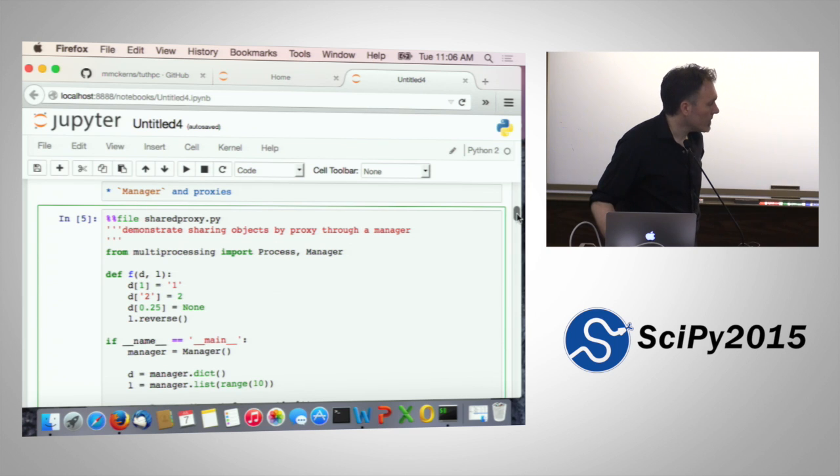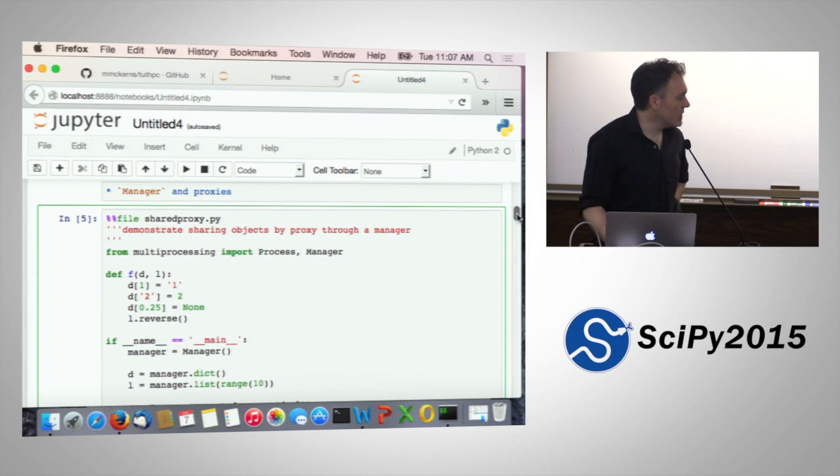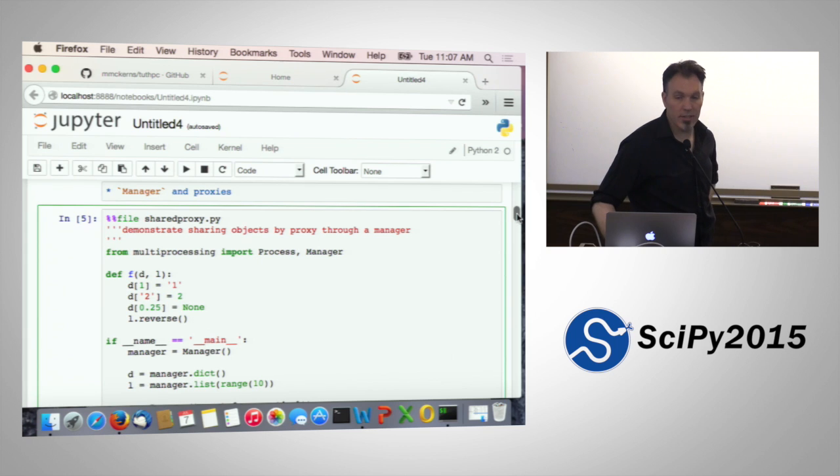So we have this manager, and the manager is going to take a dictionary, and it's going to take a list. And then we have a D and L in the main process that are our proxies for them. So we can interact with D and L in the main process as if they were the shared memory object.